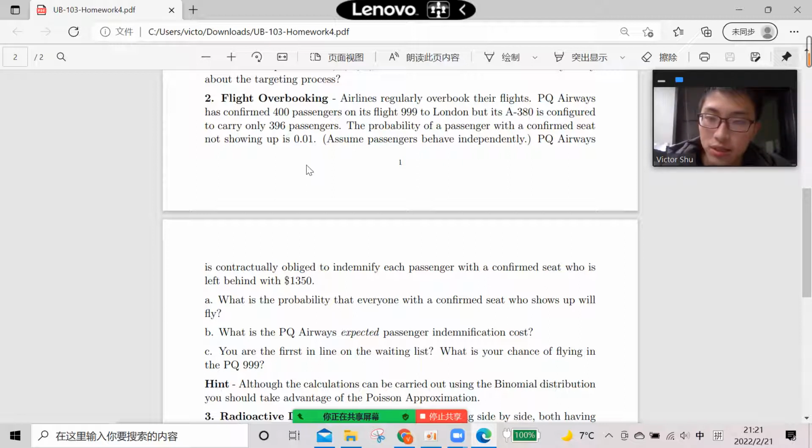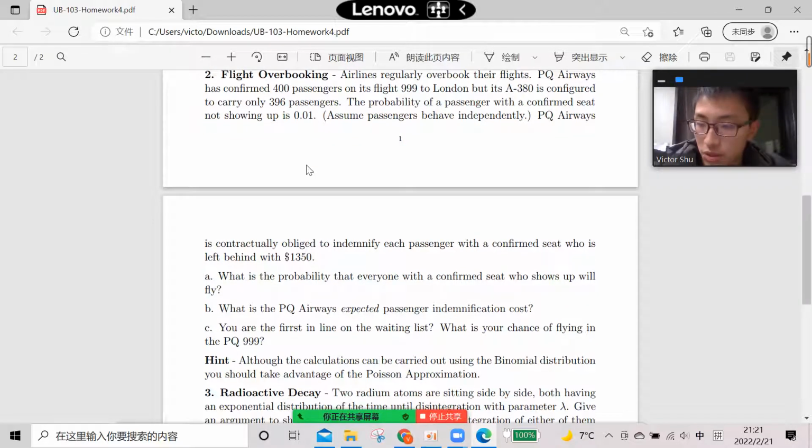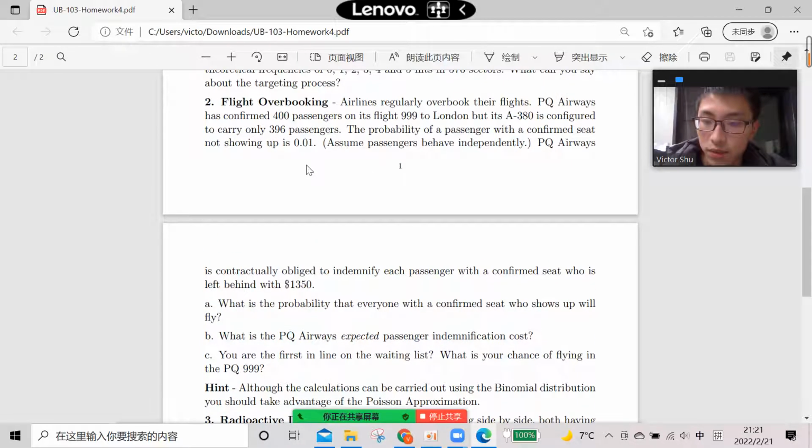maybe in this case, it's not the best way to approximate the binomial distribution, but we can still do that, because lambda equals np equals 4 is not big, and we can still use Poisson to estimate the binomial distribution. Again, the key to this question is you find the probability of 400 people showing up, of 399 people showing up, 398 people showing up, etc. You just have to think about it conversely, right? What does it mean? 400 people showing up means everyone showing up, right?